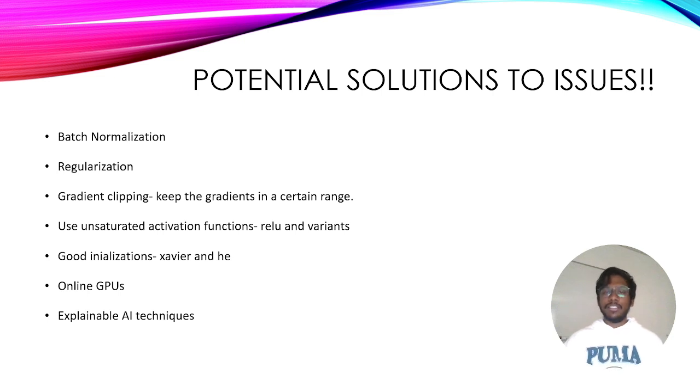And the last part is an interesting topic called explainable AI techniques. One issue which we have is model interpretability or model explainability. I hadn't mentioned it in the previous video, because now we're going to talk about that. So these are some of the solutions. As I said, I'm not going to go deep. These are just some things, because we haven't yet started with the practical side.